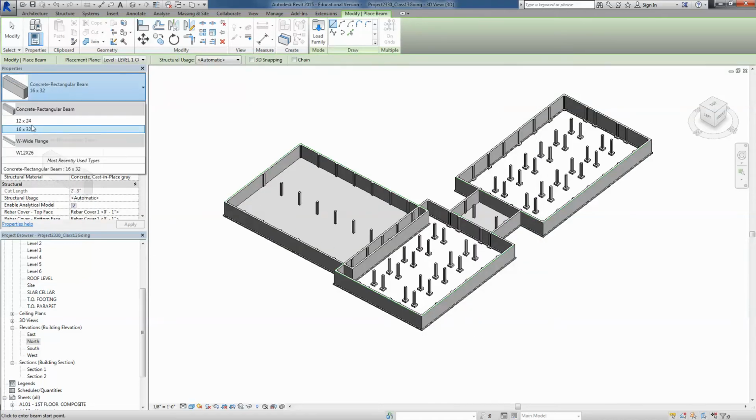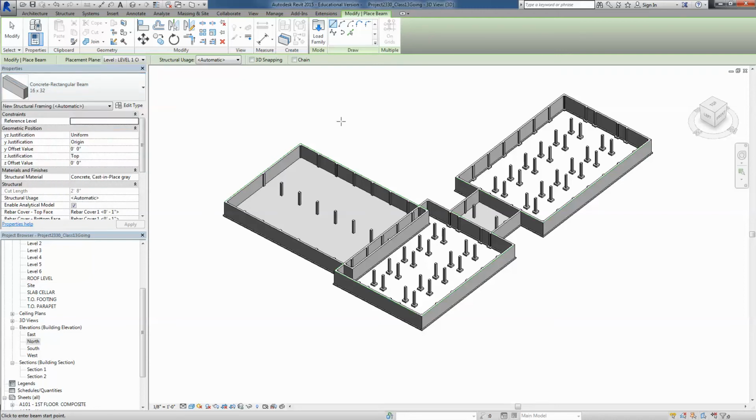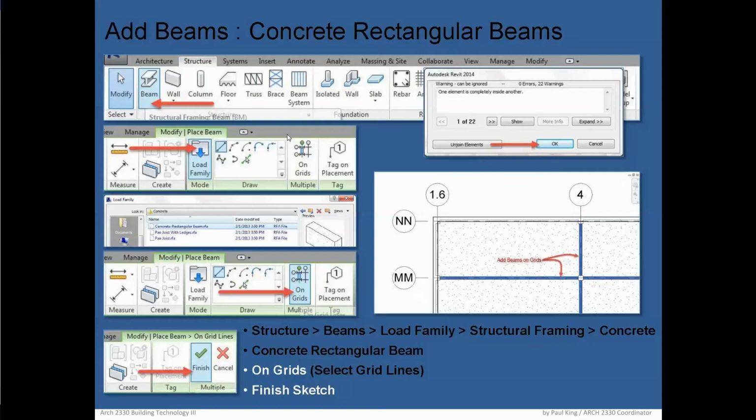There we have another one. Now I see that concrete rectangular beams are 12x24 and 16x32. Not many, no? We're going to need many more, like at least 4 more, so we'll do them by editing type later on. Okay, I'm going to escape that and keep on reading. It's quite clear.